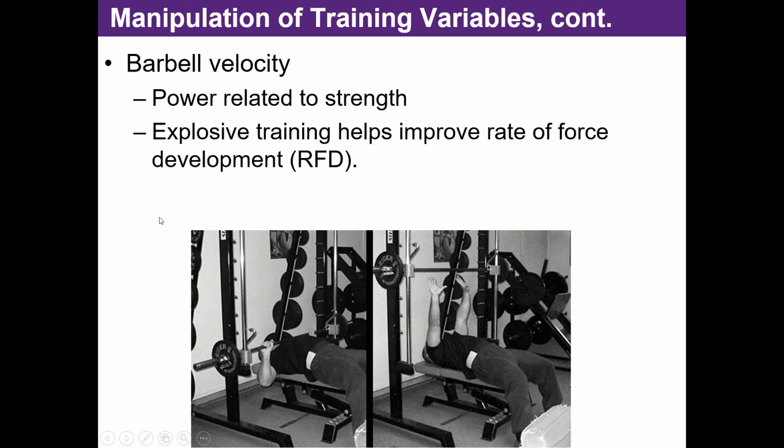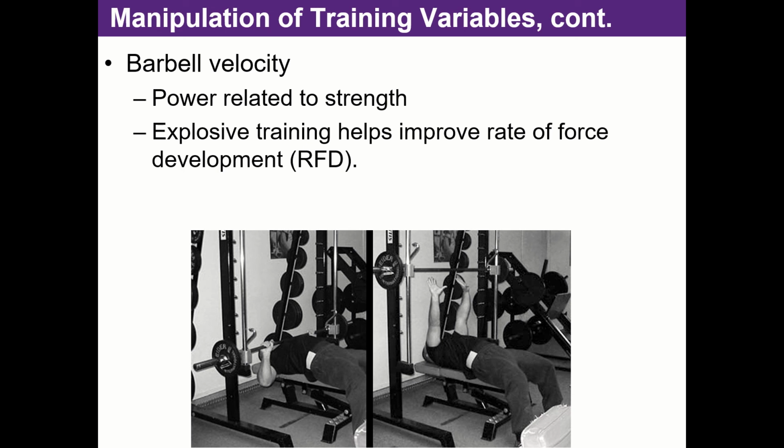Another thing that we can do is increase the velocity of movement. So rather than just lifting heavy weights, we can increase how fast we move the weights. And so, again, one of my classic examples here for the upper body is bench press throws. You have to do this one on a Smith machine. But what you do, you twist it so that the hooks won't catch, and then you just throw the weight as high as you can. Whenever you're doing these power movements, it's 3 repetitions or less. Oftentimes it's 1 or 2. And so the idea there is to just move as fast as possible.